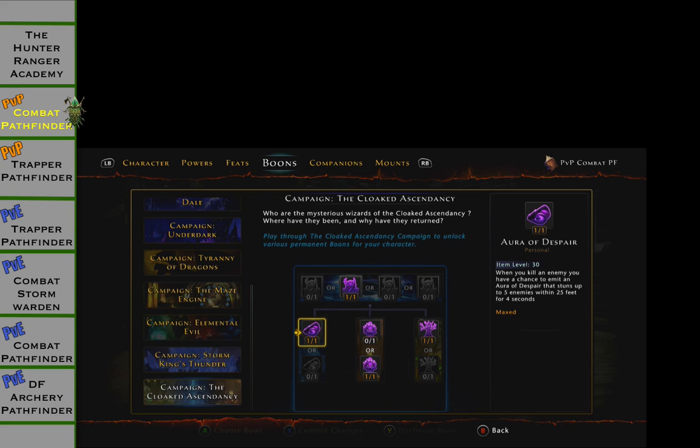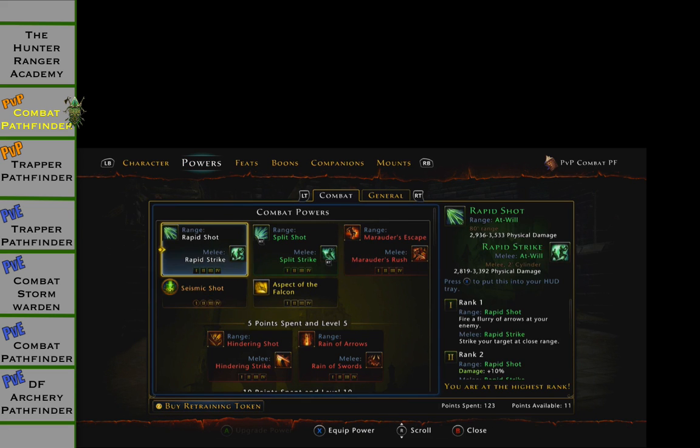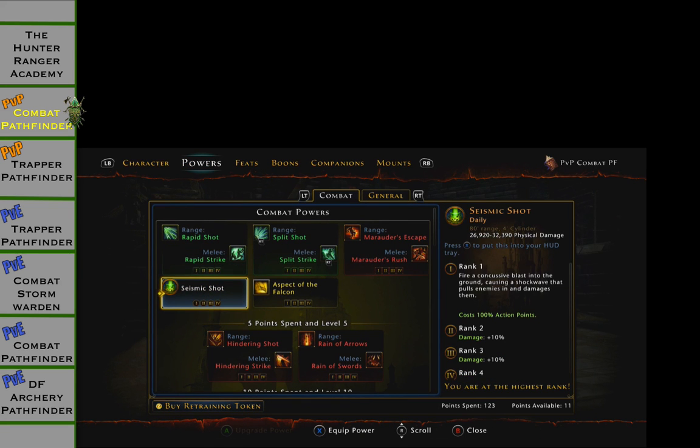When you kill an enemy, you have a chance to despair and stun the enemy. More crit severity, right? And more lifesteal. And lastly, when you deflect, which we're going to get to the powers right now. When you deflect an attack, you regain up to 8,000 hit points. Okay, so for the powers, I know I haven't covered my powers before in the past. I just told you what to use.